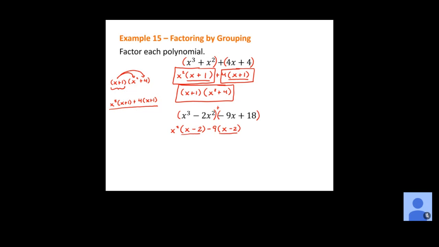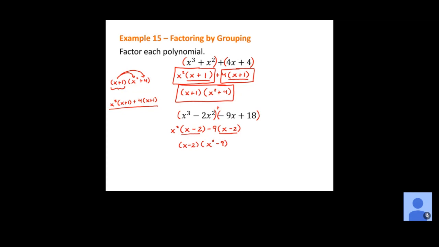Good, right? And be careful there, that plus 9 should actually be a minus 9, right? Because that is a negative 9 out front. So we bring the x minus 2 out front, and then we're going to have an x squared and a minus 9. Okay? All right, good. Again, we only need the one x minus 2 because that is the common factor between those terms now, right? So when we bring it out, it only gets written down once.